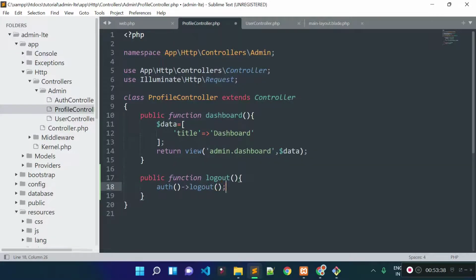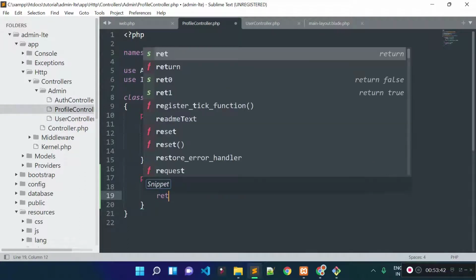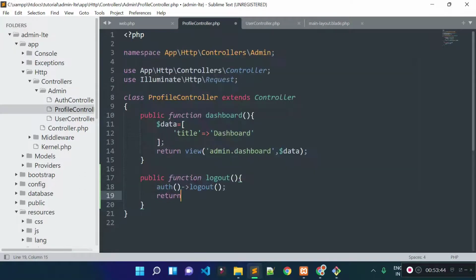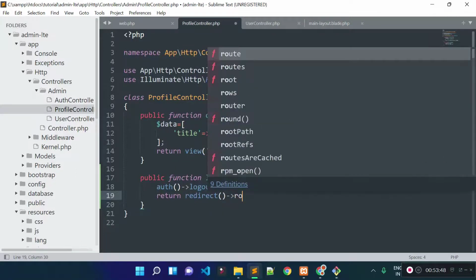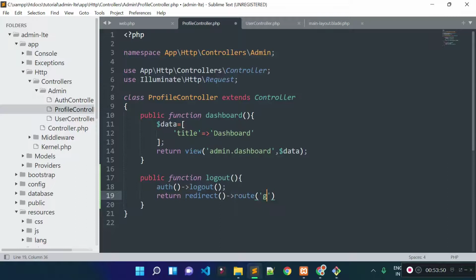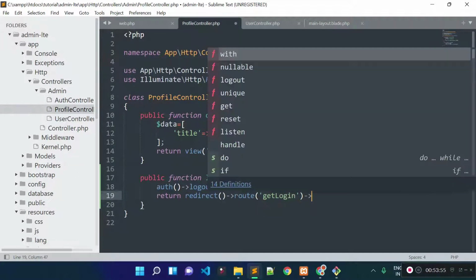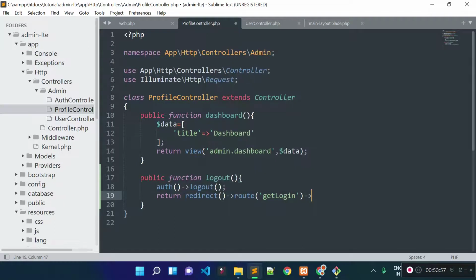This will log out the user, and after successfully logging out the user, I will return the user back to the login page. Return redirect route. The route name is get login for our login page, and I will return the user back to the login page with a success message.